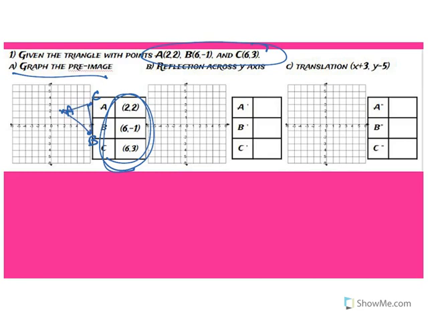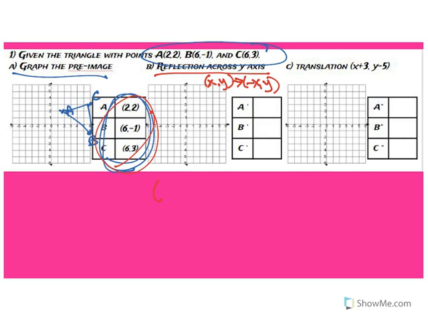Yay. Okay, and then we need to reflect across the y-axis. So you need to go back to your notes and find the rule for reflecting across the y-axis. So our rule for that, which you need to make sure that you write out, is (x, y) becomes, I'm looking at my cheat sheet here, (-x, y).